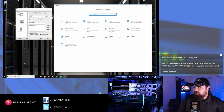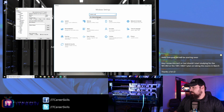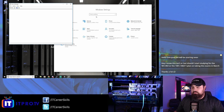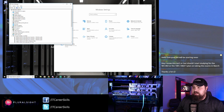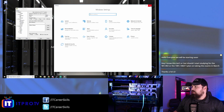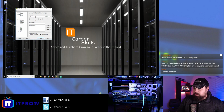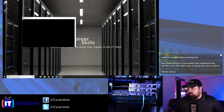So I'm going into my Windows settings, Device Manager. Okay, so Ports, COM and LPT. Click on that. Here is my USB to serial adapter, and you can see right here it says COM port number 3. So we go into COM port number 3 here, and then we hit enter. That's going to bring this up.